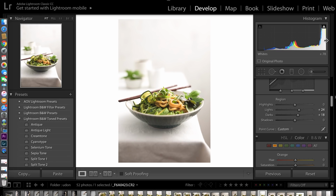Again, we don't wanna blow things out too much. Now we're looking at our histogram, we're like, holy whites McGee. And I would say that, from a technical standpoint, whenever I do light and airy images, they're technically not a correct histogram because we really are taking those whites so far off the scale. A lot of people would say the right kind of histogram is one that all falls right in the middle, and it's a nice little curve.